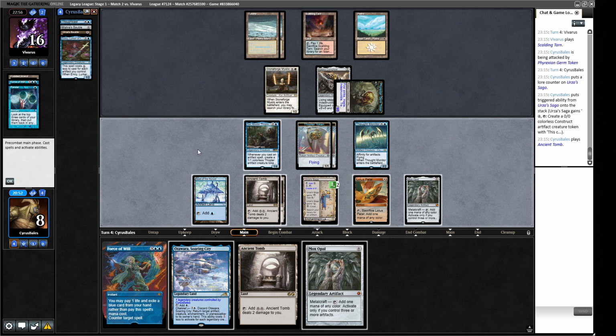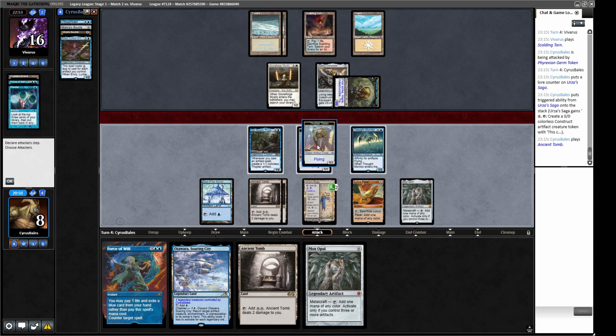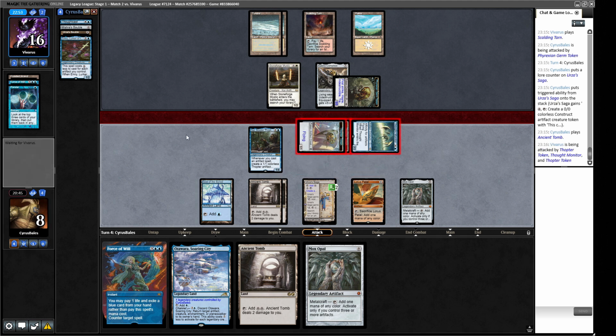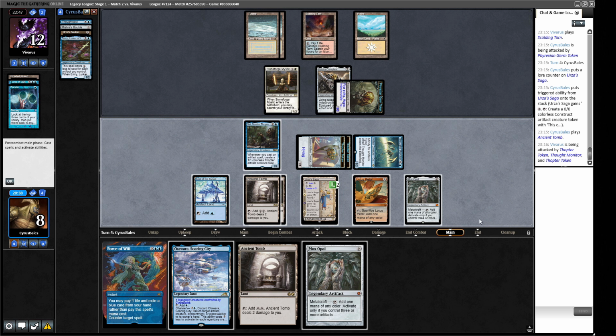Would we like 1 additional Thopter this turn? Maybe. Let's send in. We don't need to send in the Sai. It can also soak up a lot of damage if needs be because it's got a toughness of 4. This is whenever you cast an artifact, so we won't get a Thopter from making our Saga token. So now we have to decide if we want to use this Mox Opal now or not.